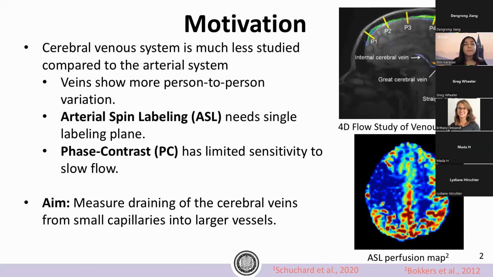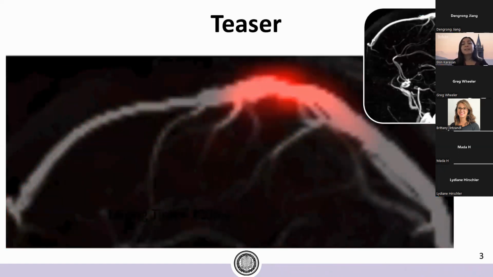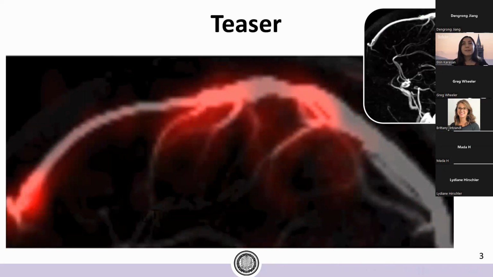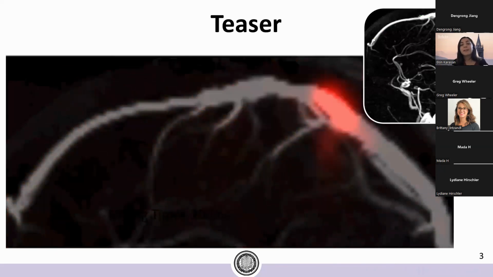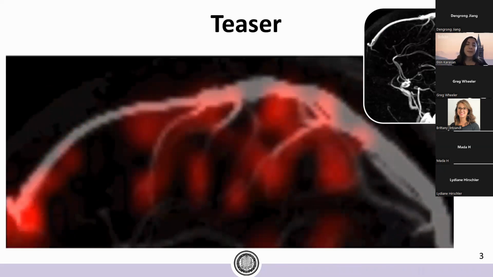Our aim with this work is to develop a technique which can measure the draining of the veins, starting from smaller capillaries into larger vessels. Here's just a teaser slide showing the capabilities of our technique to perform venous imaging by tracing the blood flow into the superior sagittal sinus.